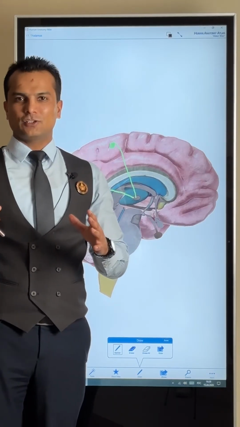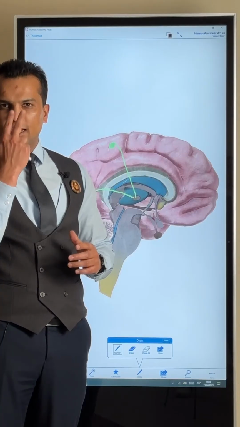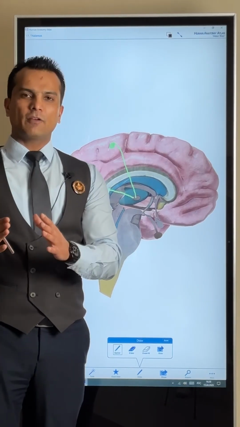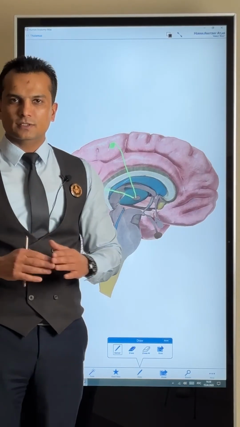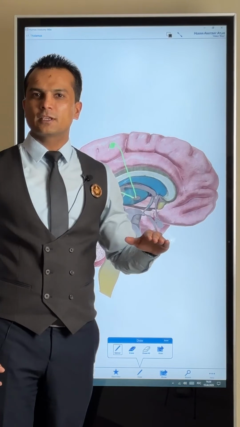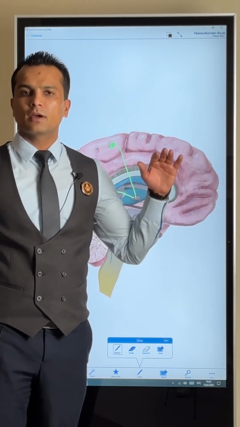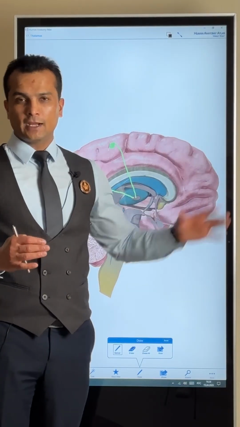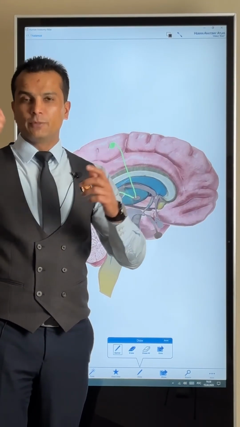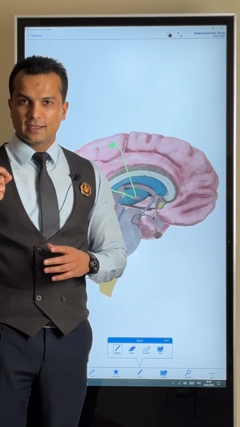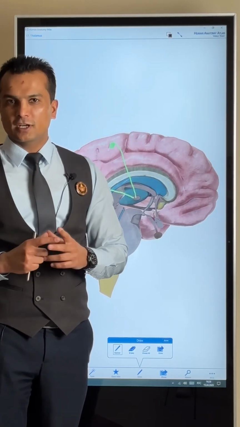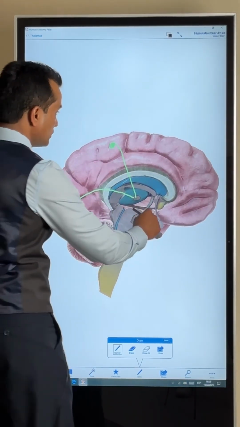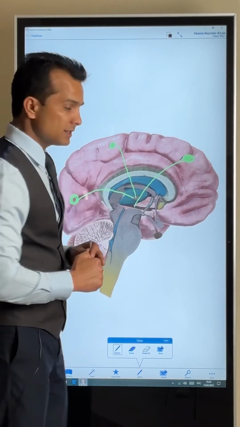So all sensations except smell, because smell goes directly through the nasal mucosa, olfactory nerve fibers, and the cribriform plate into the brain. Except the olfaction, all sensations are first assessed by this gatekeeper, the thalamus, the relay station, then dispatched to the other parts of the brain. Like I have told you, pain, temperature, vibration, proprioception to the parietal lobe, primary somatosensory area. Vision will be dispatched to your occipital lobe, hearing sensation to your auditory area in the temporal lobe, and then motor signals go to the basal ganglia and through the cerebellum will be dispatched to this region, because the primary motor cortex is in the frontal lobe.